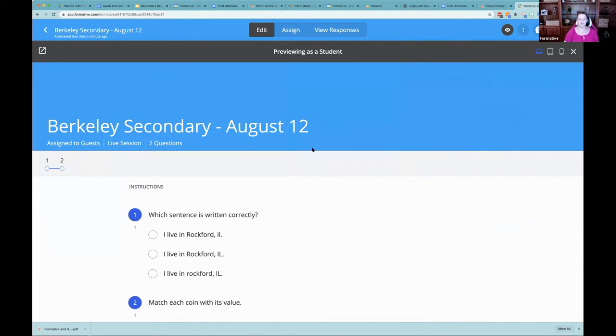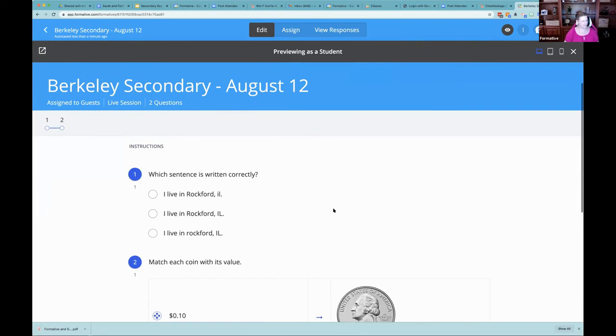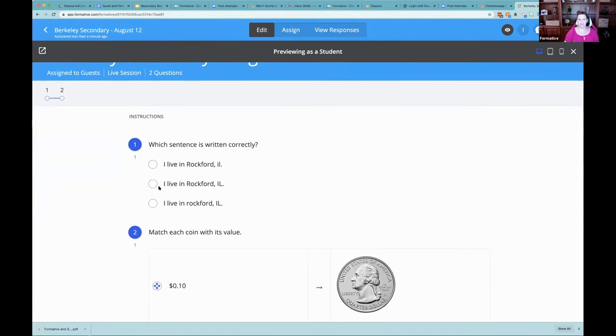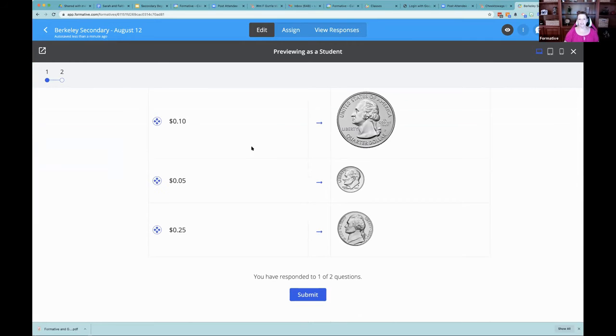Okay, so within the Chromebook option, which I'm guessing most of you use, it does give them that full screen, but if they're at home and they're doing it on their phones, they still have full access and they can view everything. You can interact with this, so you can answer the question. And you'll see here that we did randomize these for you.